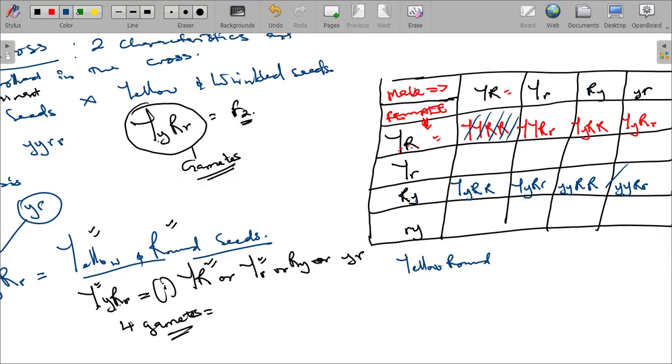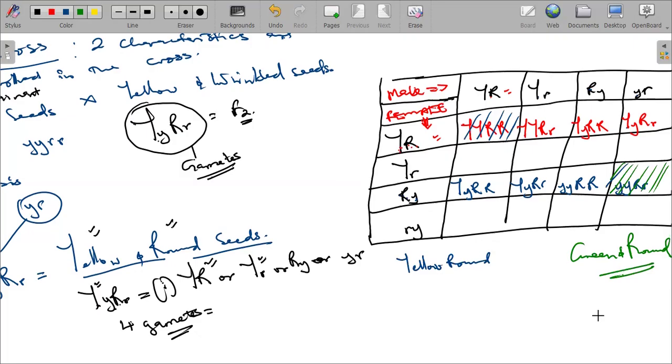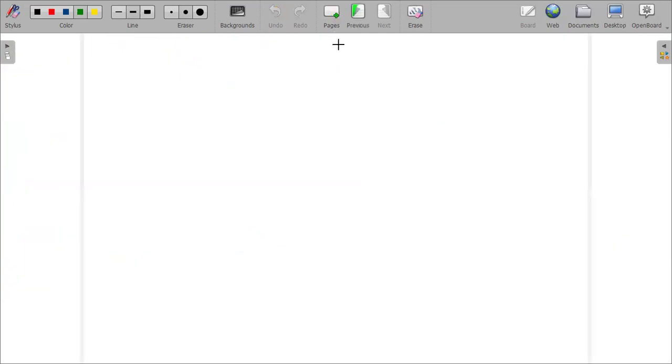I'm just trying to interpret for you so that you can know. The box that I've shaded there will mean green and round, as you can see from those. So you have to read all of them which are green and round. You read all of them which are yellow and round, and then you make sure that that is done.